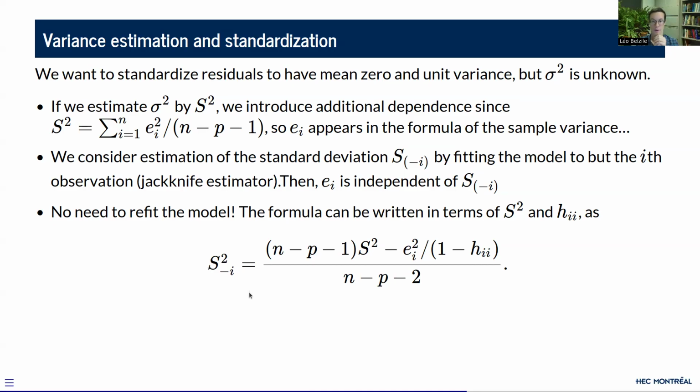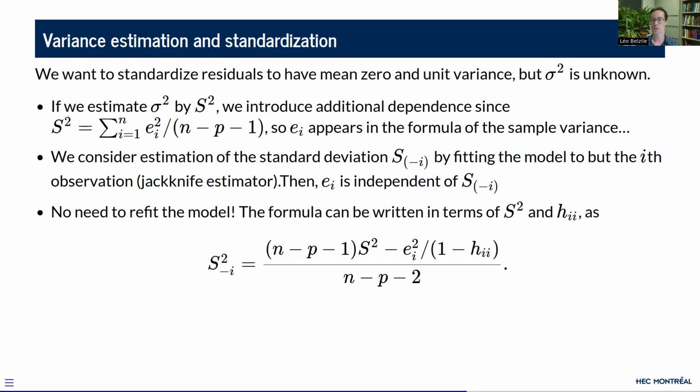Okay, up to square. And because, if I assume that the observations are independent, if I fit the variance based on these observations and I just standardize this residual, these are also independent. They're based on independent data. Of course, I'm not going to refit a linear regression. Okay, that would be quite costly.